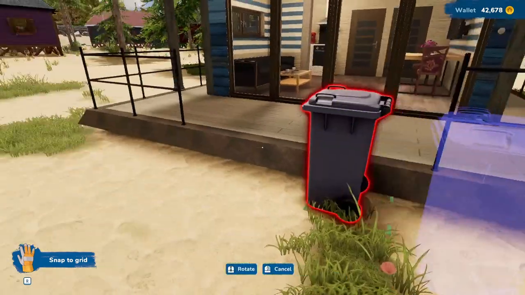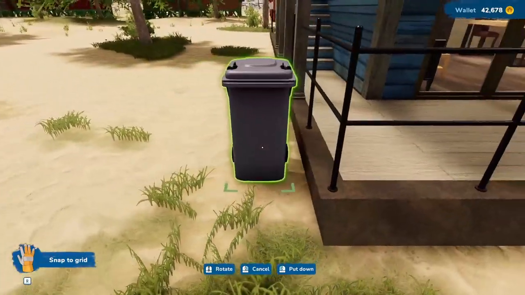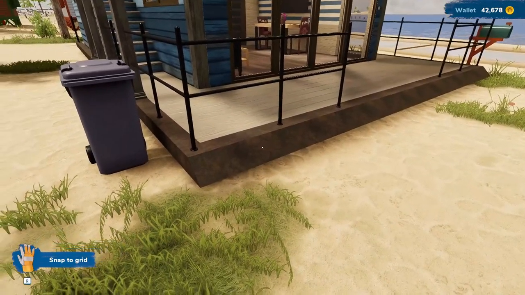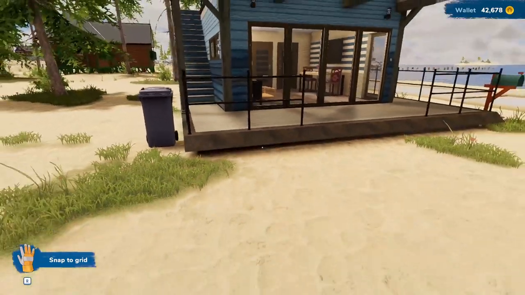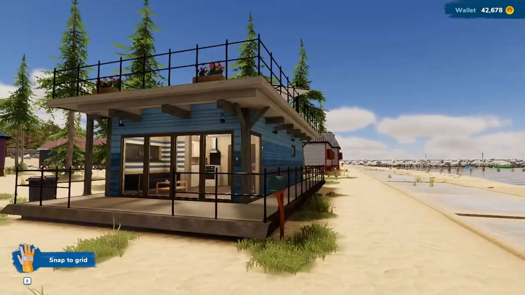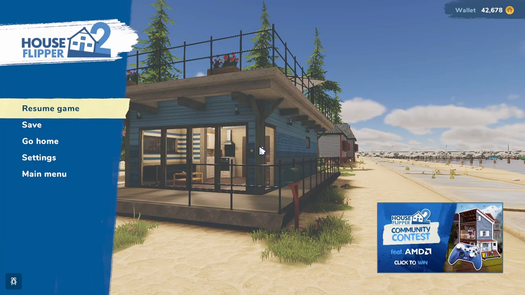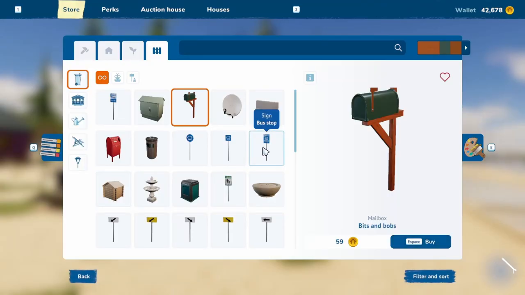Let me get this one from the front of the house, because nobody likes to have it in front of the house. I'm wondering how this one is floating. Because if you look at it, it's floating. Whatever. Let's sell this house, see how much money we're gonna make on it, if we're gonna make some money on it. Let's save the game.